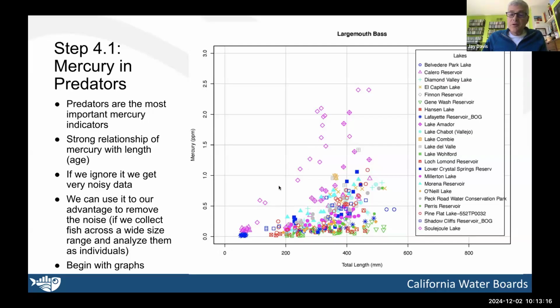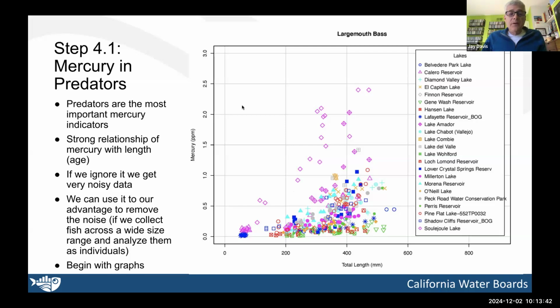The slope of the line for each lake varies. Sula-Hule Lake had the highest slope and the highest mercury contamination, these diamonds. Then you can trace the lines for other water bodies, like these pink dots are Millerton Lake, and you can do that for all the water bodies.